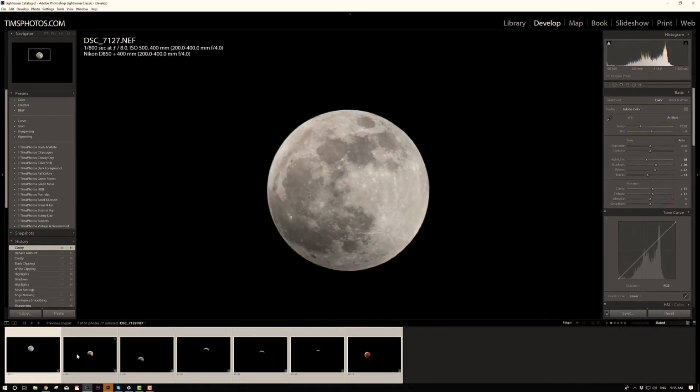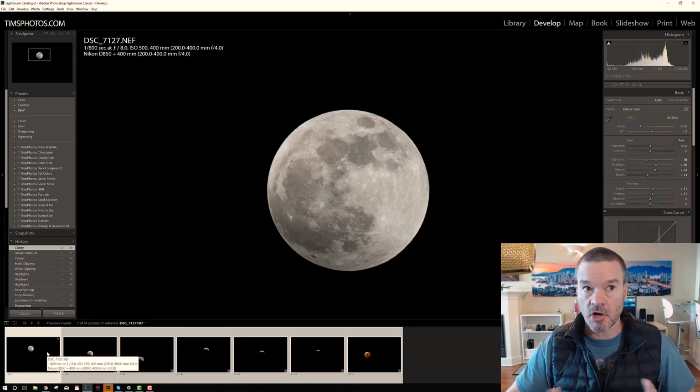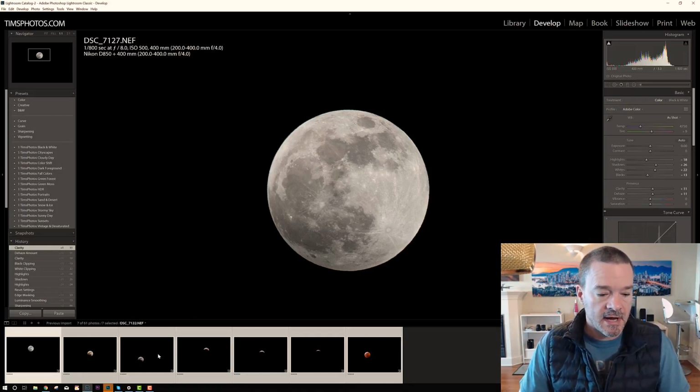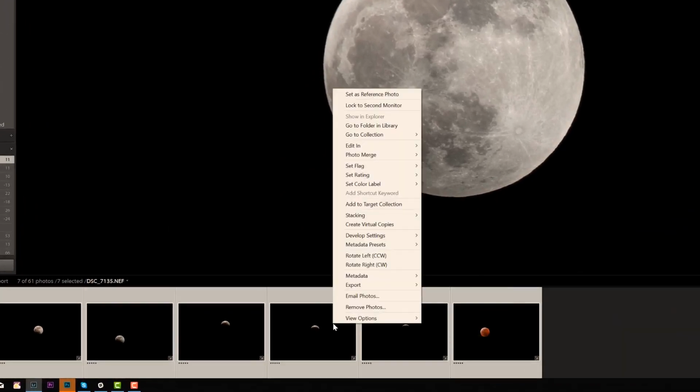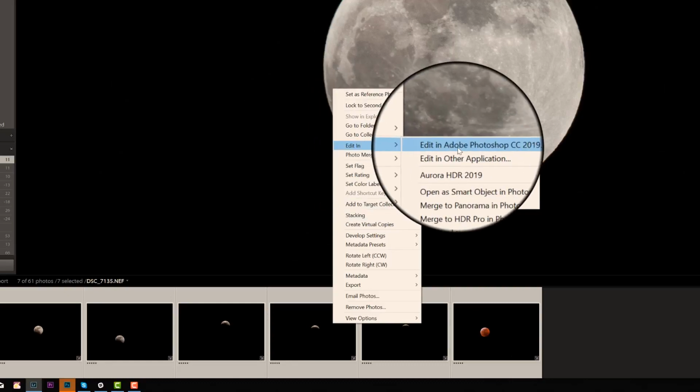Then I did an adjustment for each moon shot, and to see exactly what settings I used, take a look at the video that is in the top right corner of your screen right now. Click on this video up here and it will show you exactly how I process the individual moon shots. So after I had done the editing for each individual moon shot, now I want to export all these photos into Photoshop. And to do that, I simply right click and click Edit in Adobe Photoshop. Then it's going to import all of them into Photoshop.